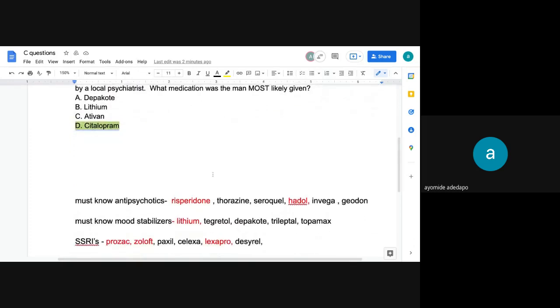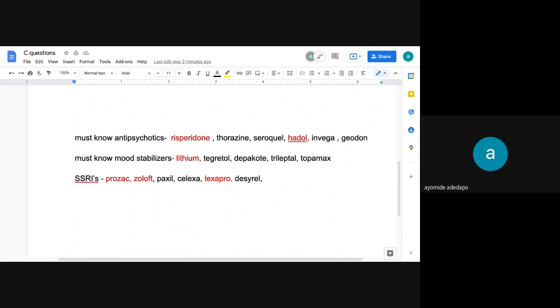So I know this was hard, but you got this, just use your critical thinking skills and you'll do amazing. And nasty. So these are some medications that I think everyone should know if they're taking their C exam or even their L exam, more so their C exam. So here I have must know antipsychotics. So the ones that are bolded and not bolded, but the ones that are in red, those are ones that I see all the time. So you, I know you guys heard Haldol, Risperidone, you hear that often, right? So definitely know antipsychotics. So think of a question that someone may be schizophrenic or something like that. These are the ones you need to know. The next one is mood stabilizers, right? So we got lithium, right? That's the one that I see all the time. Depakote, I do see that sometimes, but lithium is the one that I look. You definitely should know that.